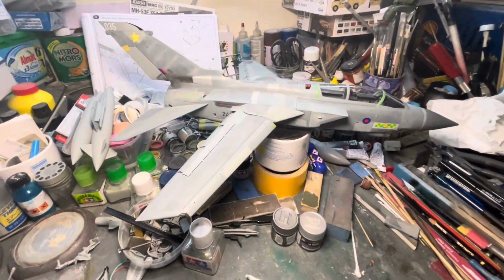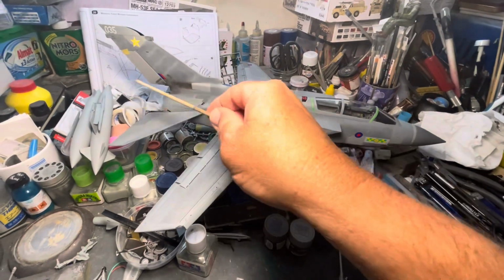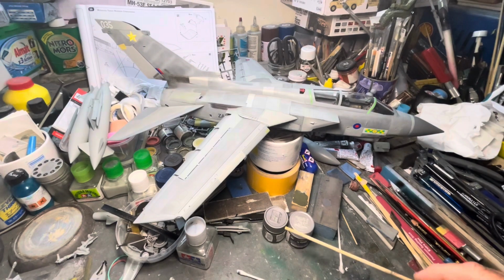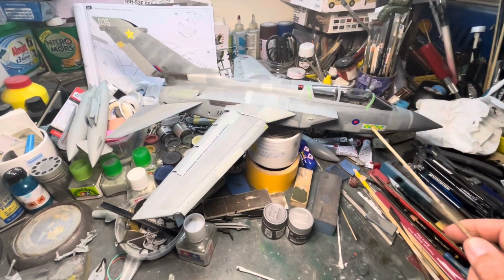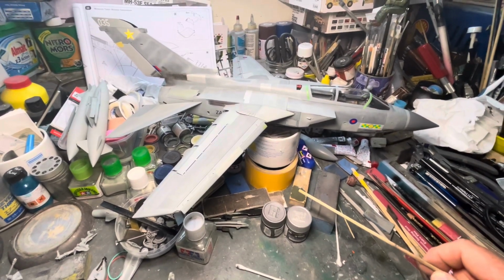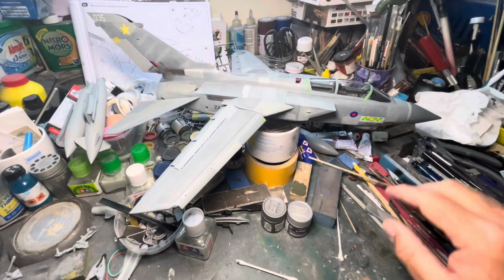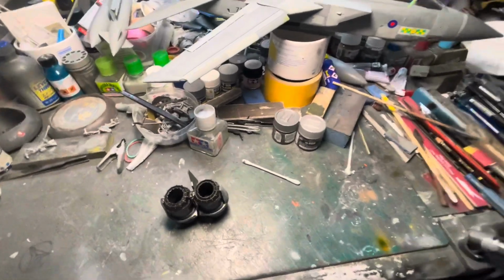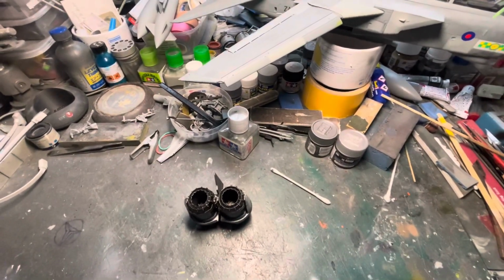There you go. So where you see the star on the tail, it's too bright. It's far too bright. It just doesn't look right. And then this bit down here, again, they look very bright. They look almost luminous, like a luminous green. But then the star is horrendous. So yeah, it's all going to come off or be painted over, and 12 Squadron it's going to be.